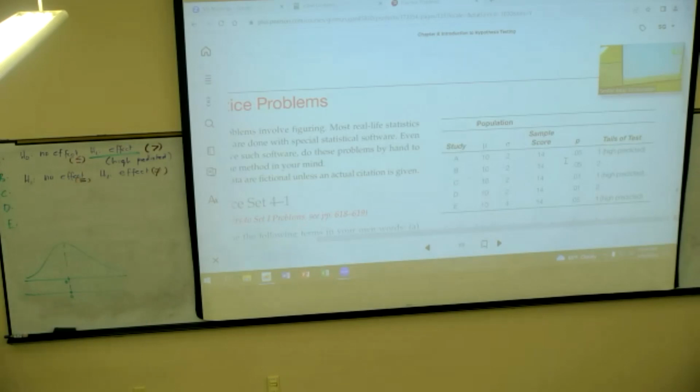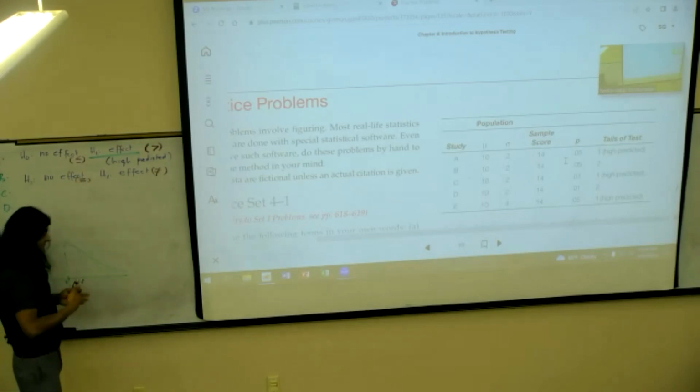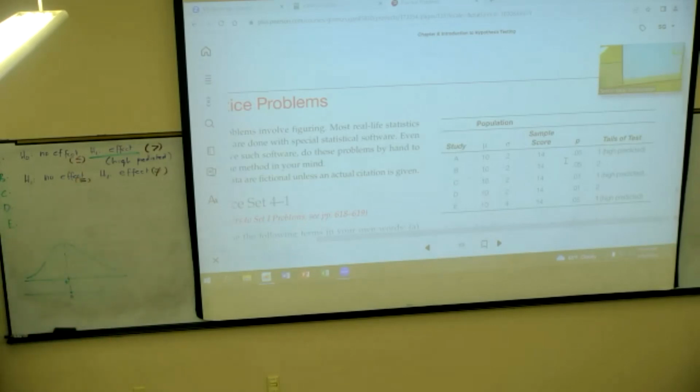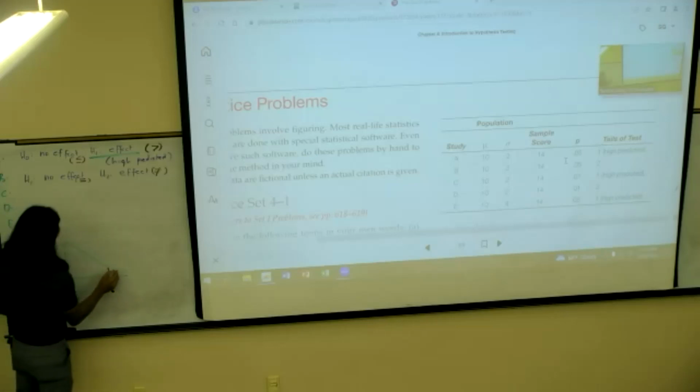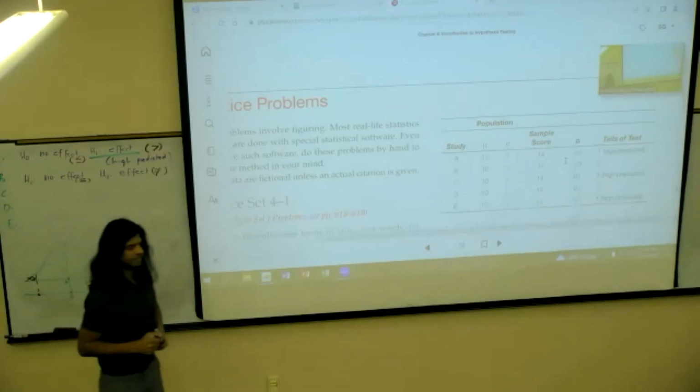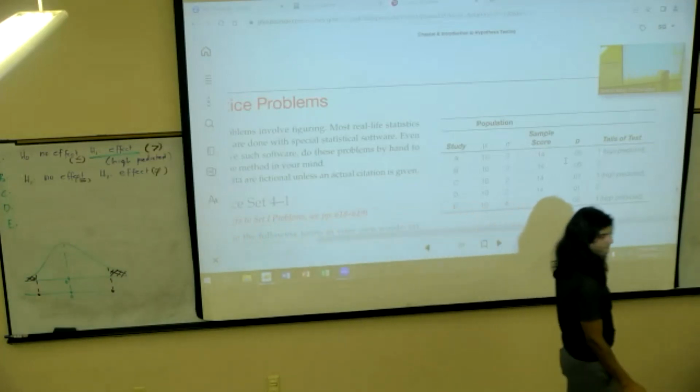So if the sample score exceeds the cutoff on the right-hand side, I reject. If it goes below the cutoff on the left-hand side, I reject. So there have to be 2 cutoffs, one on the left-hand side, one on the right-hand side. Naturally, one is going to be positive, the other negative. Agreed? One's below 0. First question to you. Can I use the same cutoff from last time? No. Why not?